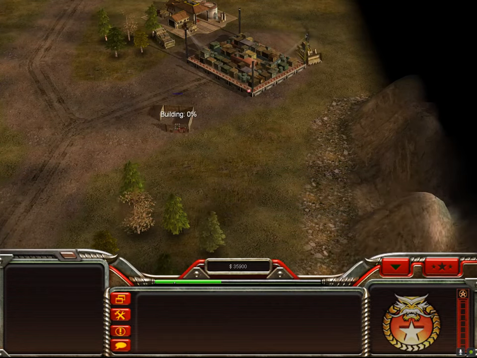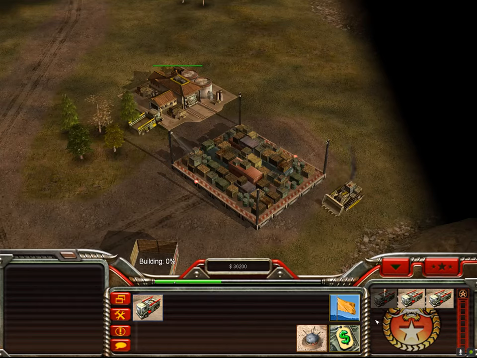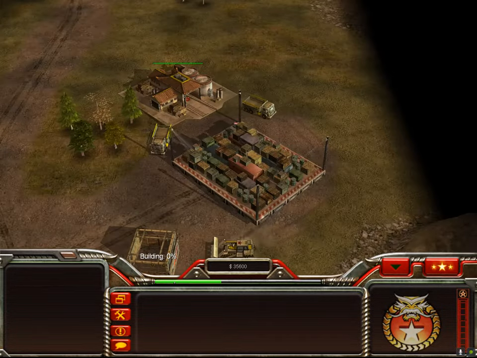Be sure to build the... How many trucks did you build for? I built for China. I have no idea. How many trucks do you build at a supply station? 3. 3? Just 3 extra? No, 2. So you have 3 altogether.